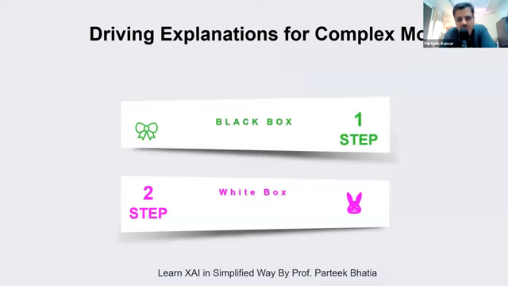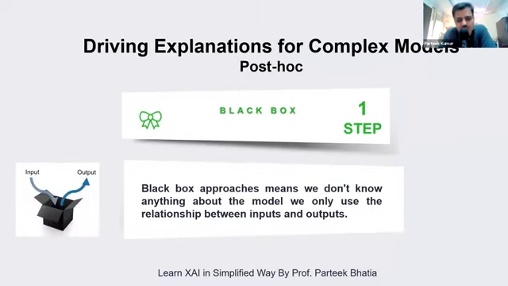So we have two kinds of models, black boxes and glass boxes, but there is also a third term called white box. Now I am introducing this third term, so you can write down that point in your notebook: white box. In a black box, we don't know anything about the model. We just know the input and output, the relationship between input and output. When this is the situation, we call it a black box model, where we have only input and output knowledge.